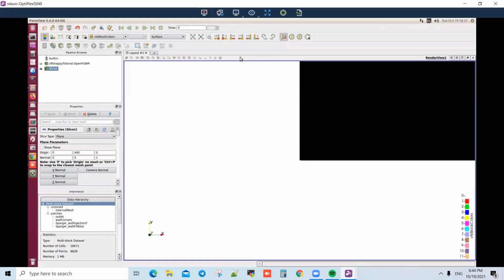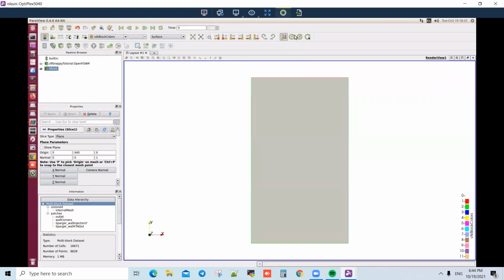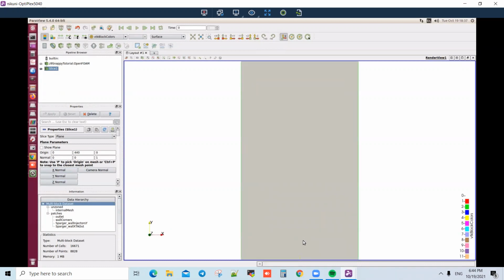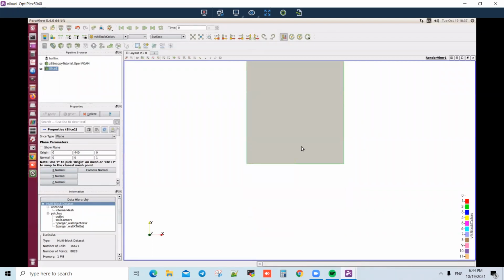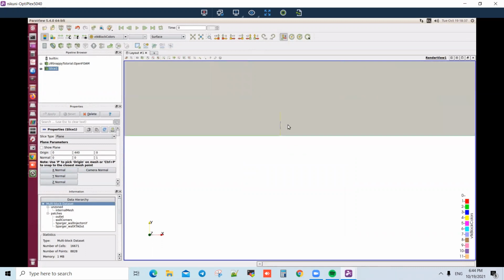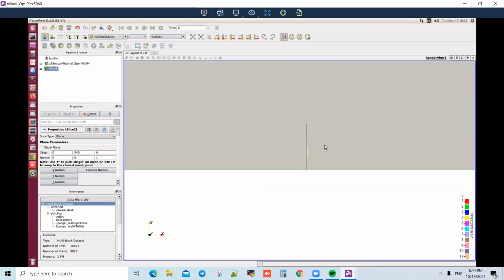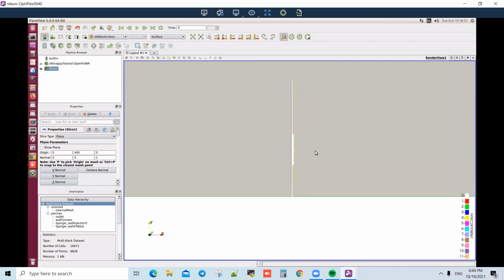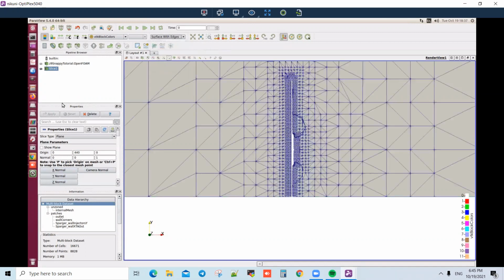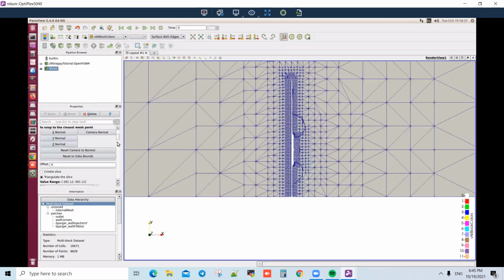Let's just zoom in. Okay, this time, if you see this one, it is captured much better. Except the tip of the injector, which is here, we almost captured everything. So I'm going to visualize the mesh here. What will the mesh look like? I'm going to make the info.